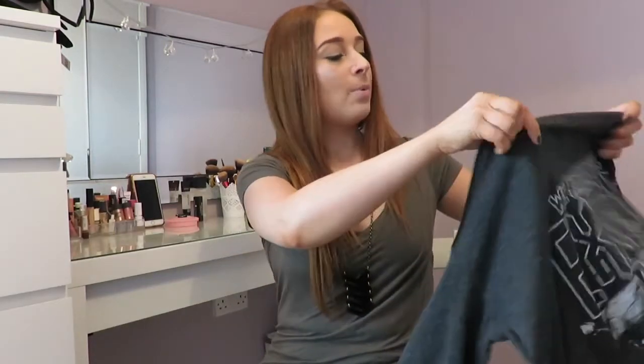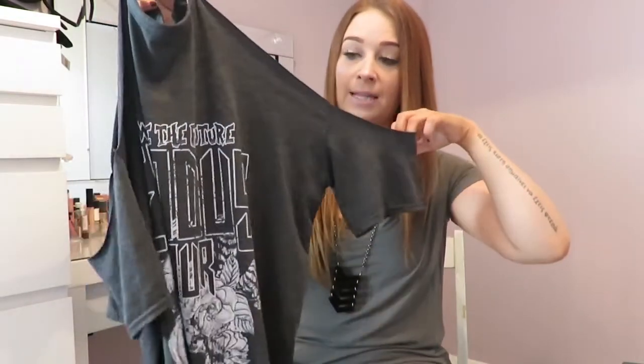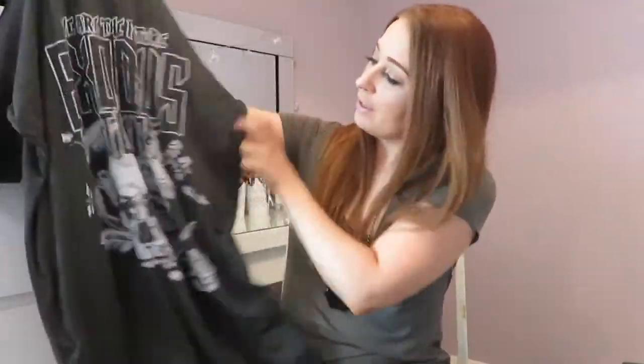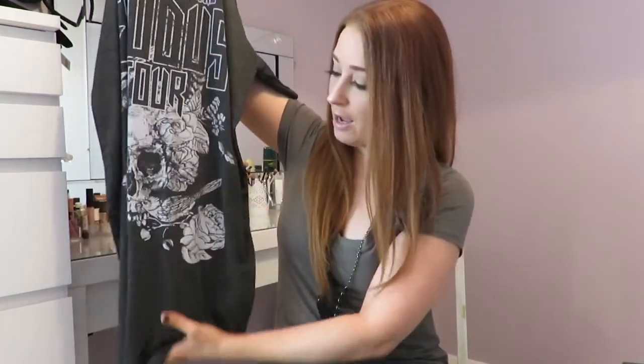First up is this t-shirt dress that's been cut around the top almost like a halter neck, and the sleeves are cut so they hang off the sides of your arms. It's a size 10 and looks absolutely massive on the hanger, but it has a skull motif on the front that says 'We Are The Future Exodus.' I thought it would be fab for casual day wear with a black leather jacket, or for a night out. I've already worn it on a night out with a belt cinched around the waist, which pulls up the length so it's a lot shorter when you're wearing it.